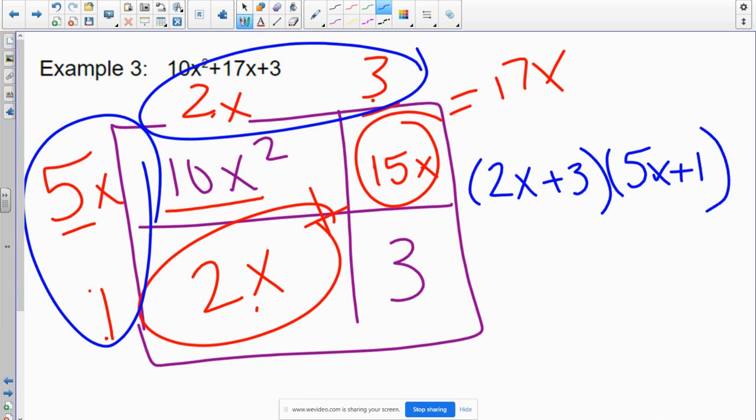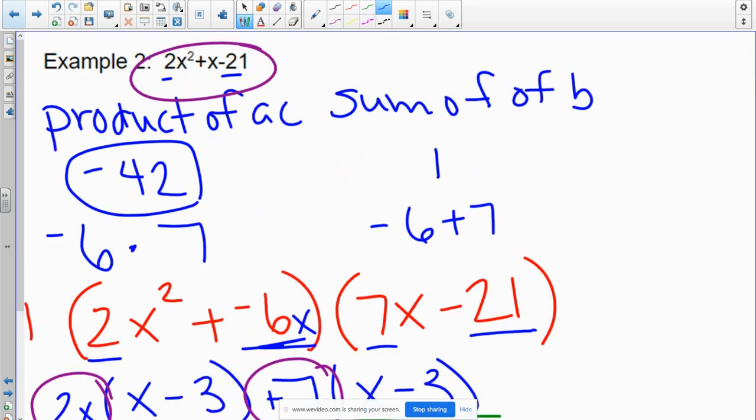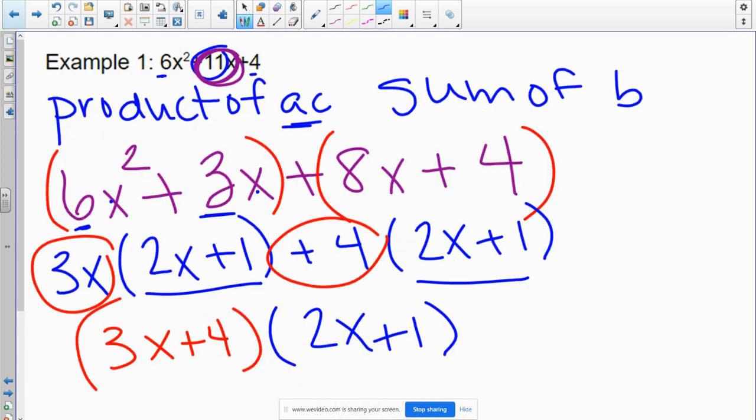So again, this is the area model formula. This one is the grouping model to factor, or factoring by grouping. Okay, and then on example 1, I showed both. So you get to decide. I gave you an example of how to do them, the box method twice, and then the factoring method twice.